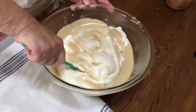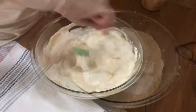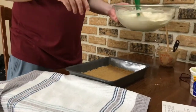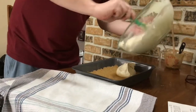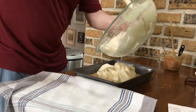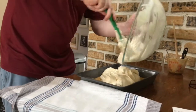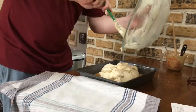So this is what is called folding in the cream cheese. And this is what is called folding in the Cool Whip. Grab your pan back with the base and we are going to put in our filling. I want to make sure to get it all out — a rubber spatula would work well with this.